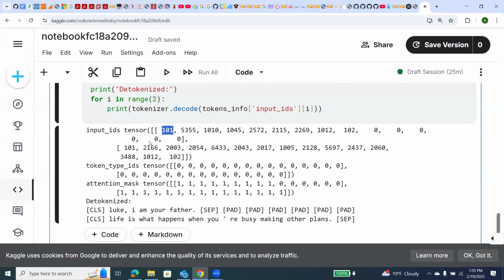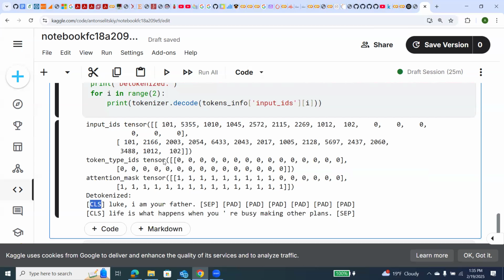And as you can imagine, this first index stands for CLS token. So it kind of adds CLS token under the hood to our input. Also, it adds separator and padding. And it also creates attention with zeros on the position of paddings.